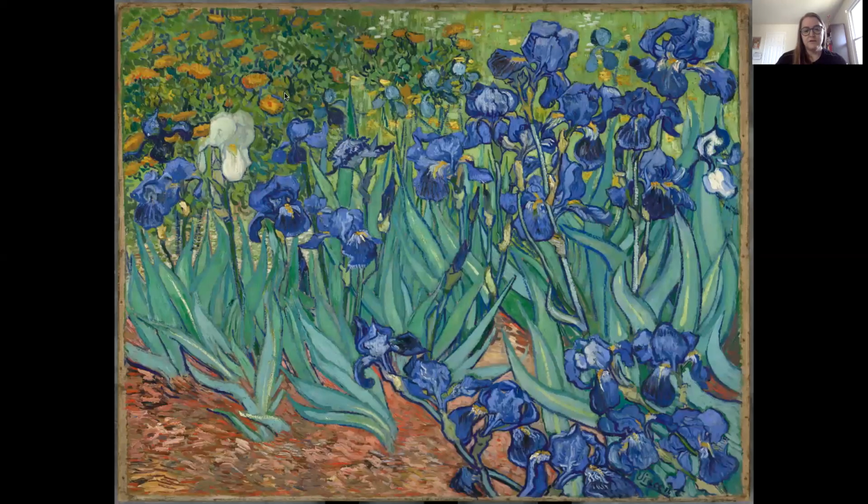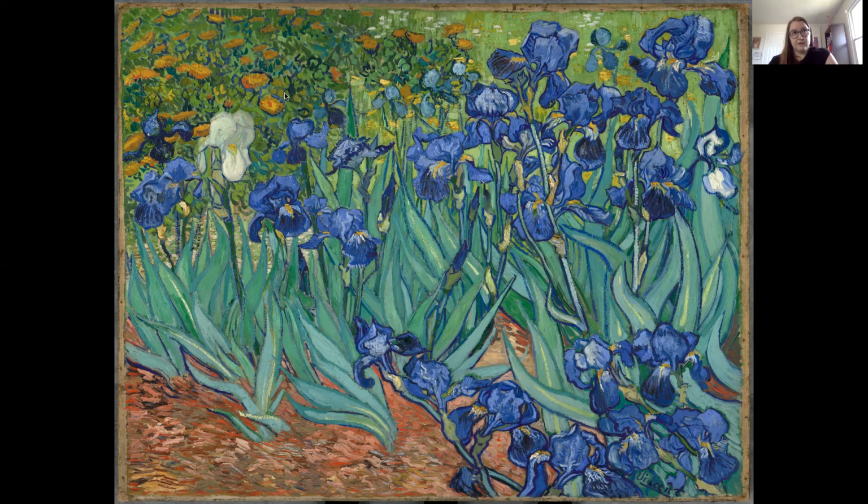All right, so this one is a painting of irises, and it was painted in the last year before Van Gogh's death in 1889. He loved working from nature all the time, so when he was in the hospital, he had to make more of a specific effort to find inspiration in nature. Luckily, the hospital had a lovely garden, and he felt that he could keep himself mentally healthy by continuing to paint. So he would go out into the garden with his canvases and his paints and make pictures.